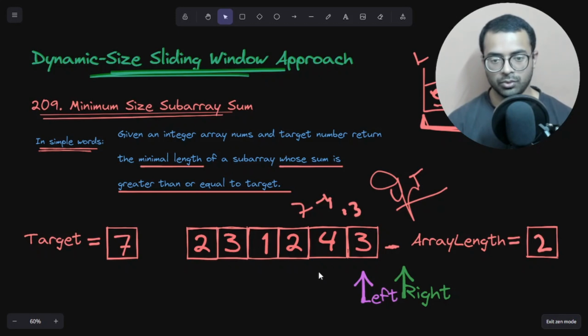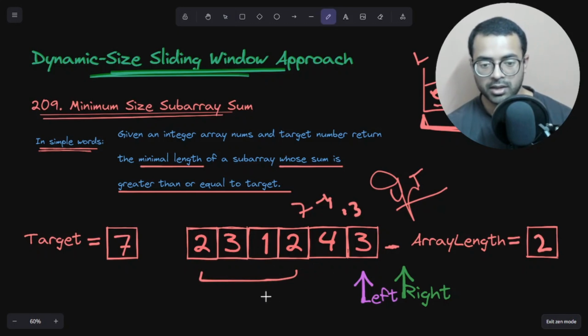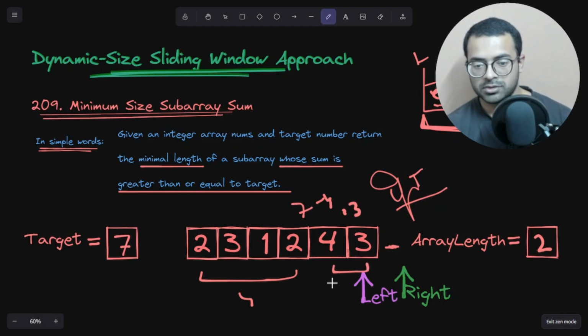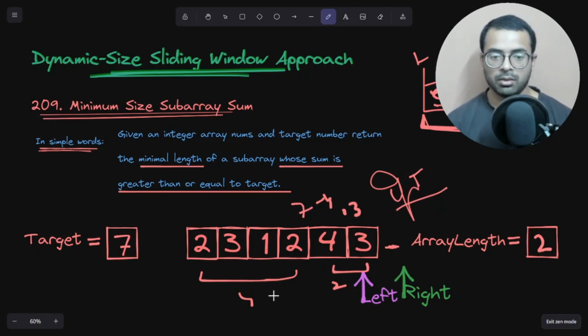I hope you have got the idea how things will work, how the dynamic size of the window will occur. We have already seen here, okay, initially we started from this, but then the window expanded, and then when I looked at another position, for example this position, the window size was 4, but here the window size was just 2. Okay, so you can see the window size is expanding or shrinking depending on the use case, depending on what element we are getting. So this is how the dynamic size sliding window approach works.